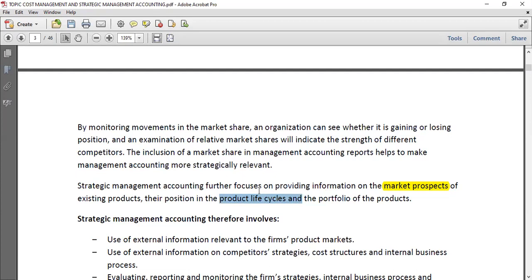and then the portfolio of the products. Now, by life cycle, I think we know the product life cycle, that we start from the introduction, and then we go to the growth, and then we go to the maturity, and then we go to the decline. So as we are looking at maybe the cost of the product, ours is saying that we are not just looking at the product the way we see it, but we are also looking at what stage this product is at, and also understanding what are some of the costs that we should expect for this product at a given point in time.